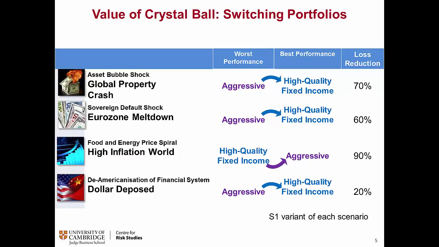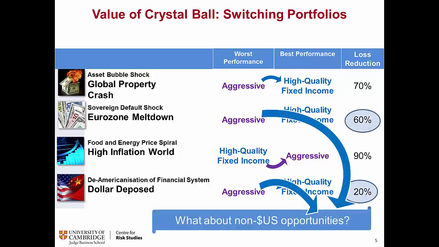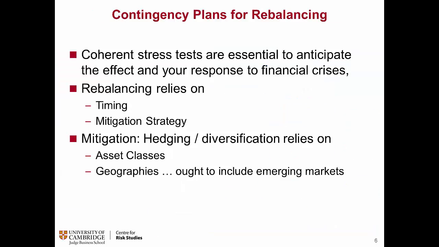Now I can repeat that message portfolio type by portfolio type, and of course we could go through it in a moment, asset type by asset type. But if you had a crystal ball, and I knew which one of these was going to occur, which I don't, and maybe some other disaster occurs, I would be thinking of moving away in most of these from an aggressive portfolio to a high quality fixed income portfolio. That's what I said already, except in one case. And then a reminder again that this is a rather narrow view of the world. So this is really the same story told again in a different way.